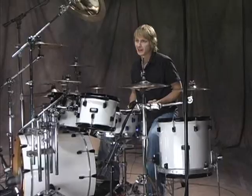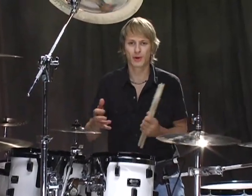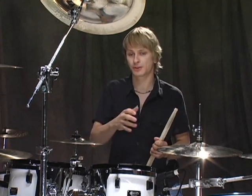Now, in this next section, I'm going to show you some of my favorite ostinato patterns. Basically what an ostinato is, is two or more limbs hitting together simultaneously, and they never stop. And then you're free to do soloing with the other limbs. So this first ostinato involves what I call the square triangle effect.